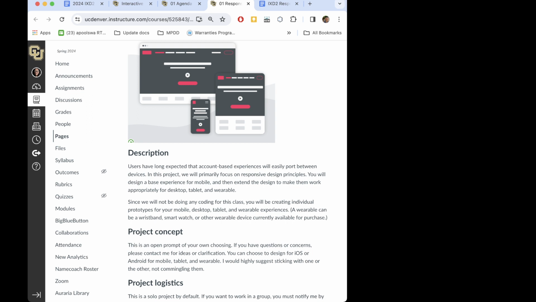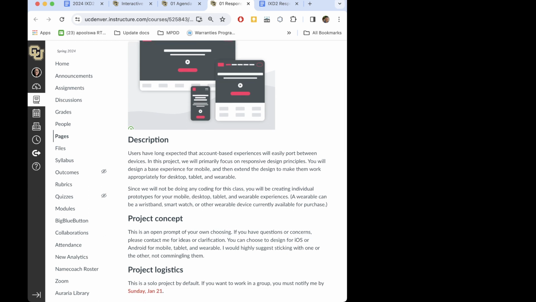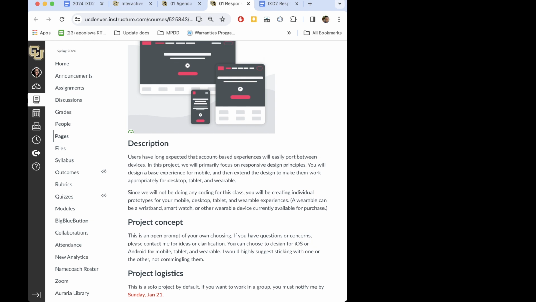You're in an interactive course, so you should be comfortable making some of these decisions on your own now. At work, I have to do it both ways. So I don't think there's really a preferred way, like creating a mobile design and then extending out to desktop, tablet, and wearable, or doing all the devices at the same time. I'd say it's about a 50-50 split in terms of how I have to approach the design. So you do what's best for you, what's best for your project. And if you have any struggles, please reach out so that I can help troubleshoot.